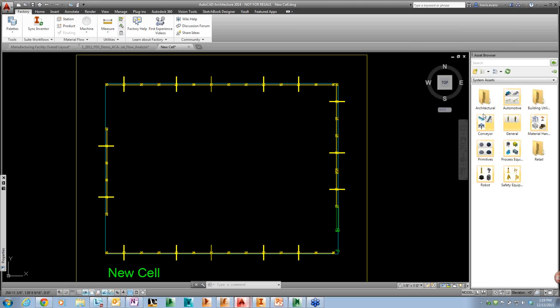I have processing equipment, different architectural equipment. Again, just to mention, I'm running this on top of AutoCAD Architecture, so if I need to build any walls, windows, or doors, I'm going to have a specific tool palette that's going to allow me to do that. I can go one step further with utilizing some of these assets that are built inside.